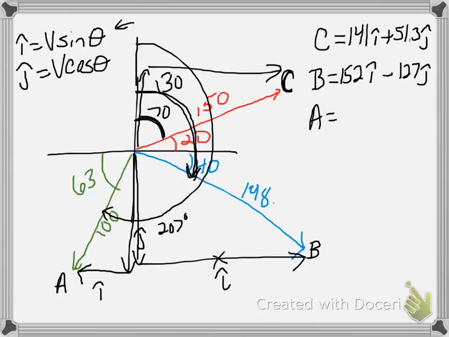And then vector A would be 100 is the magnitude times the sine of 207 i-hat, so it's a negative i-hat, which is what we'd expect going to the left. And we'd also expect a negative j-hat because it's going down, so that would be 100 times the cosine of 207 degrees is a minus 89.1 j-hat. So those are our three vectors written in component format, i-hat, j-hat form. That's how you can write another way to express these three vectors in their component forms.